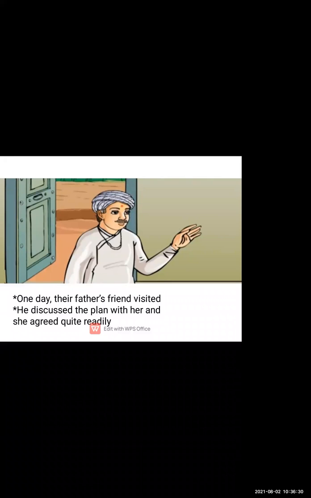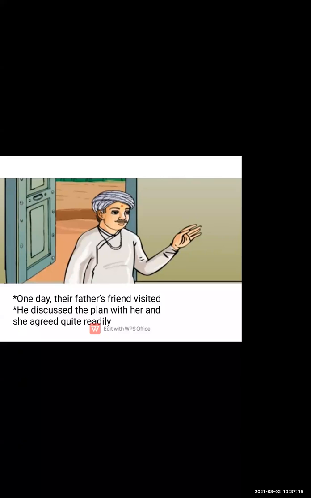Marriageable age means the right age for the girl to be fit and suitable for marriage. "So now my daughter has become of marriageable age. I am looking for a son-in-law who will be a good husband to my daughter and who will handle my business. So I would like to meet all your sons, if you permit. I will marry my daughter to one of them, but before that I have a plan." He discussed the plan with the mother, and she agreed quite readily.